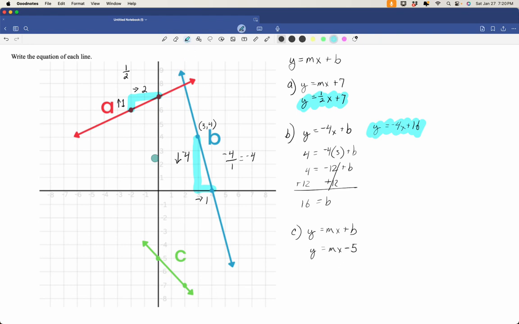Now we just need to find our slope. So let's count. It is going down, so it's negative 1, 2. And it's going to the right 1, 2 spaces. So that's negative 2 over 2, which is equal to negative 1. So it's going to be y is equal to negative 1x minus 5. We usually don't write a 1 in front of an x, so y is equal to negative x minus 5 is probably going to be the way it's accepted in the system.